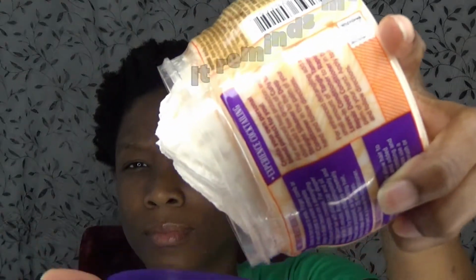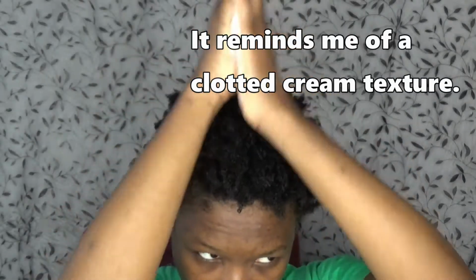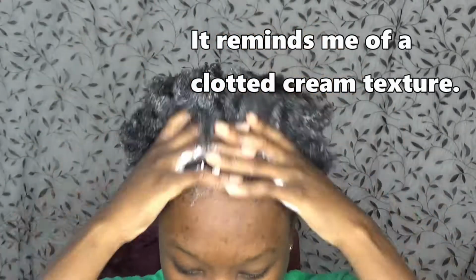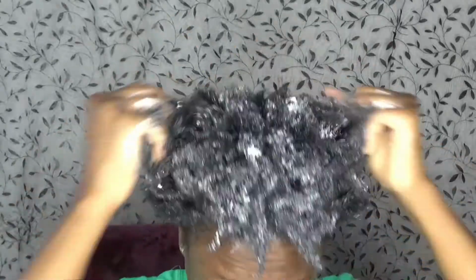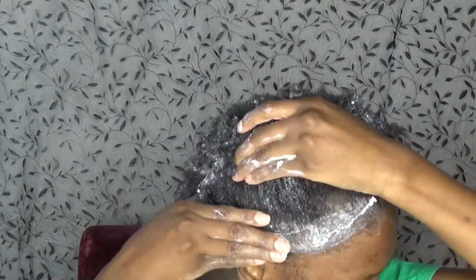Now I'm going in with the Rapid Repair Deep Conditioner made with shea and argan oil. It has no sulfates or parabens. It's 425 grams. It's designed to define and elongate curls, coils and waves. It controls frizz and it helps to boost the shine and versatility of your hairstyles. To get the enriched performance of this product, on the tub it does say that you can add to the deep conditioner from the Beautiful Textures line. You can add the Curly to Straight Silkener, or you can add a few drops of the Tangle Taming leave-in conditioner, and this will enhance the performance of the Rapid Repair Deep Conditioner. I did not do that in this video.